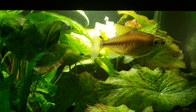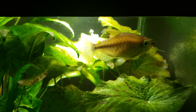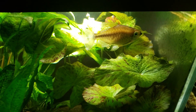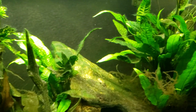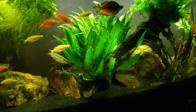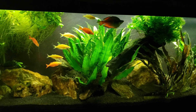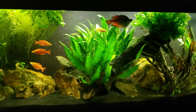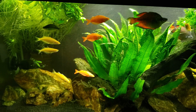Somebody suggested that she needs some company. But the thing is, when you get a group of schooling fish — let's say you get five or six neon tetras — over time those tetras are going to start to die off. Now, do you replace them so that you've always got five neon tetras in the tank? If you replace your two dead neon tetras or skirt tetras or whatever, you're basically dooming yourself to always having a school of skirt tetras or neon tetras in that tank. You'll never ever be able to not have that school of fish if you do that.